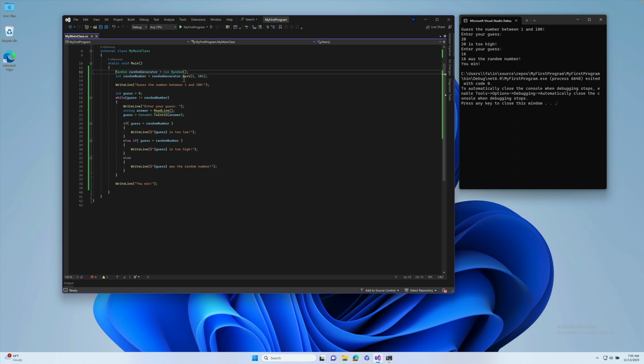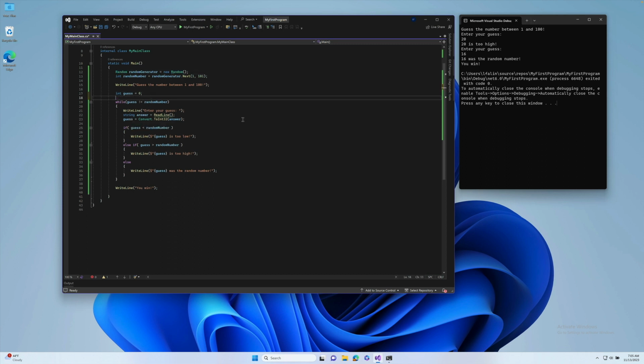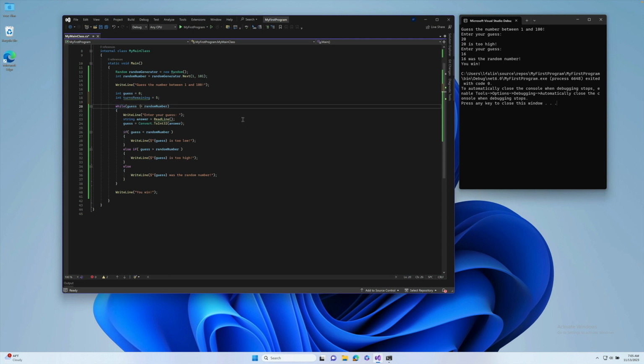Now, there are a bunch of other things we could do for this. If we wanted to make our number guessing game super sophisticated, we could keep track of the number of guesses. We could give a limit to the number of guesses. We could do all kinds of things. In fact, let's do a limit to the number of guesses. Let's say that you have turns remaining. We're going to say you get 5 turns.